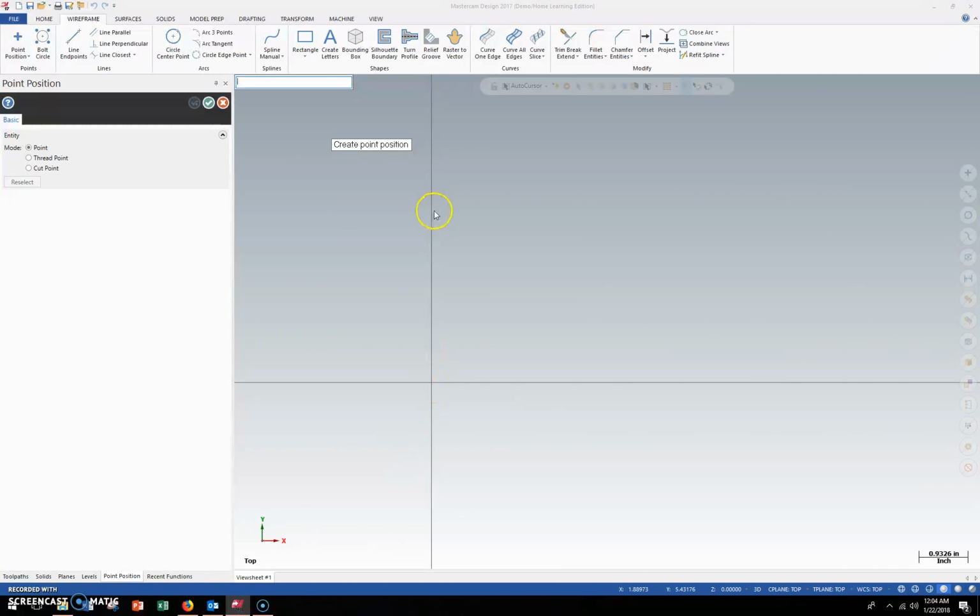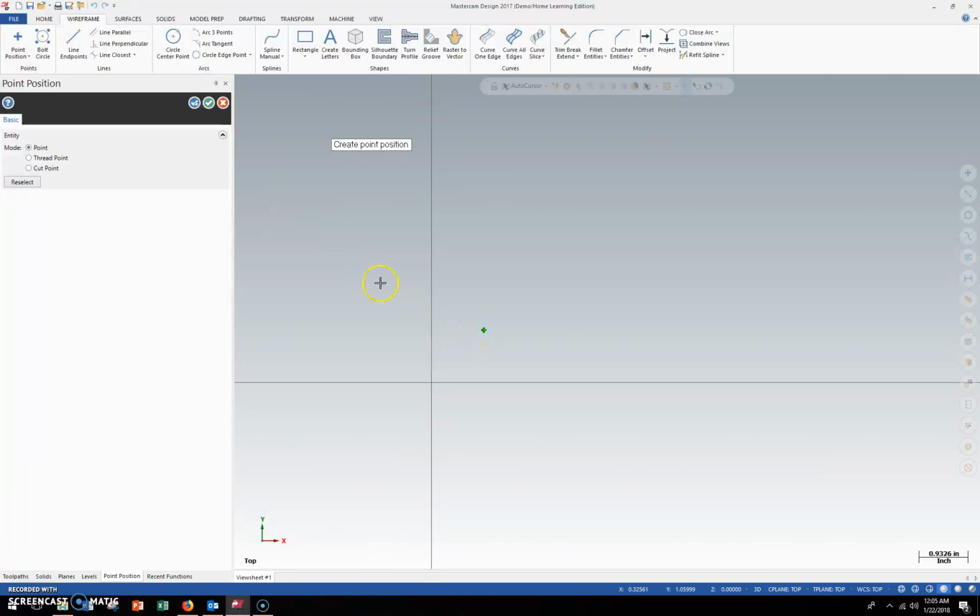What we care about right now is the Y and the X, and you'll see over here is a little reminder for you if you forget. So I'm going to come over here, and this is the format too. So if we do 1, comma, 1, comma, 0, I expect the point to be 1 inch from 0, 0 up, and 1 inch to the right over here. And 0 just is your depth. So we're not using Z right now, so the Z is always going to be 0. When I hit enter, here's my point.